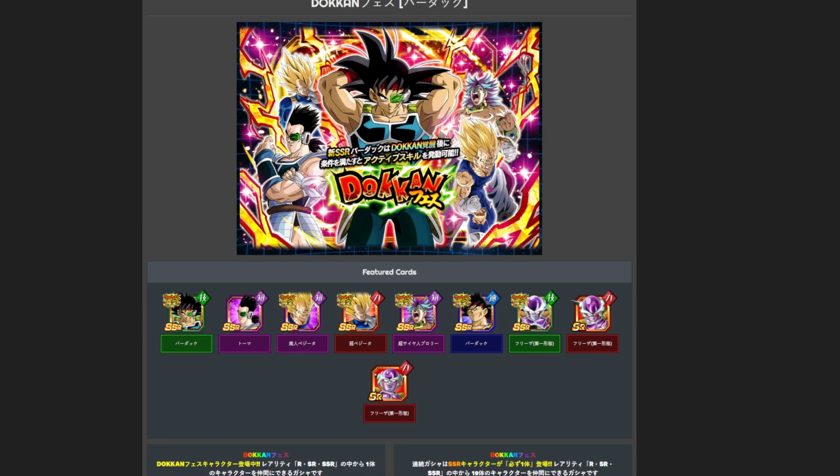And then, you know, Brolys are really fun units. So I would say that Broly is more of a draw than Super Vegeta, but again, not a unit that makes this a must summon or anything like that.